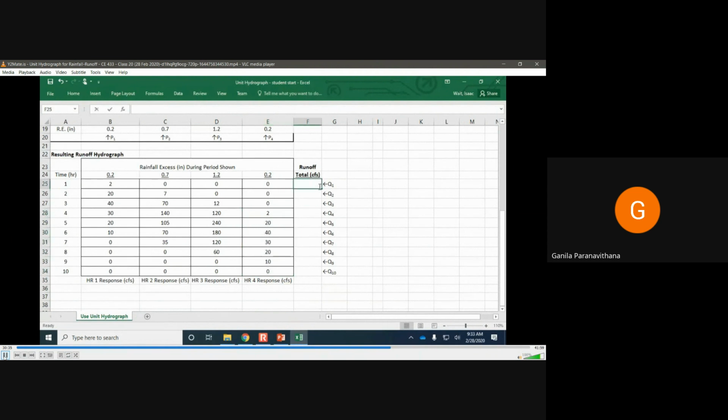So the totals will be a combination of all of the pulses of rainfall. And so if we look here in the middle, this 385 CFS, what it means is that at a certain time, you're seeing the tail end of the first pulse of rainfall excess. The 0.2 inches of rainfall excess is mostly through the system. What we're seeing at time 5 is that contribution at the furthest part of the system.